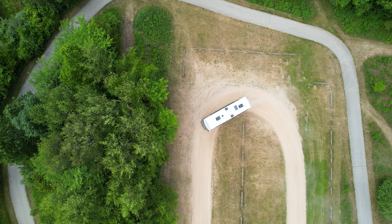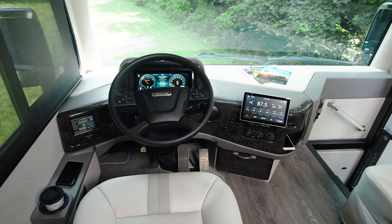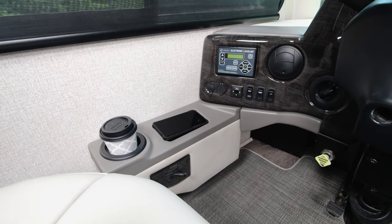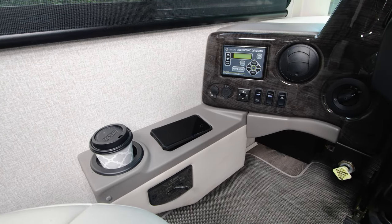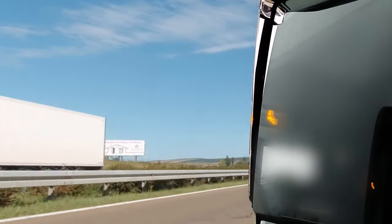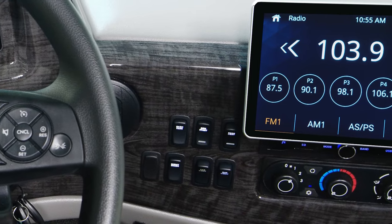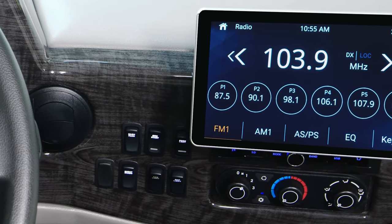The air ride suspension gives you a buttery smooth ride even down these gravel covered bumpy dusty roads. Another part of what makes Riviera easy to drive is this user-friendly dash. Left of the steering wheel, we have the manual air dump. There's a plug to keep devices charged, a spot to set your phone, even a place for your favorite on the road drink. We have controls to adjust the mirrors right here. The Riviera also features blind spot detection, which is one safety feature you will certainly appreciate. Down here we find mirror heat, the emergency start switch, and a button to toggle the air horn on and off. Here are the illuminated switches for the dash fan, the generator start, docking lights, the nightshade, the cabin lights, and the map lights.